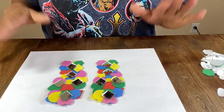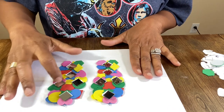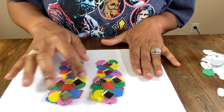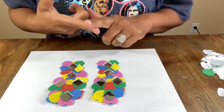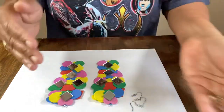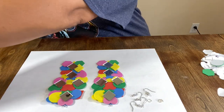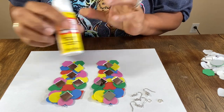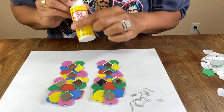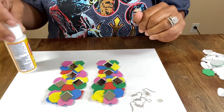So what I'm gonna do now, aren't they gorgeous? I'm gonna let them sit here and dry, and after they're dry, we're gonna flip it over, and we're gonna put the gloss on the back, and add all of the finishings in terms of the jump rings and the eye pins, so we're gonna get that done. I already have my Mod Podge sitting over here off to the side. I got my Mod Podge from the Dollar Tree, so we're just gonna use the matte finish. And what we're gonna do is put a finishing touch on the back, two coats, let that dry, so it's gonna have great coverage. And then we'll be finished with these beautiful earrings.